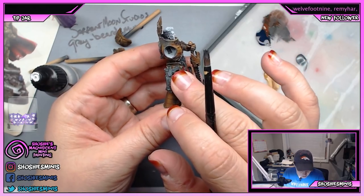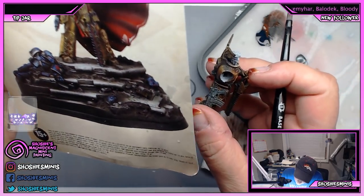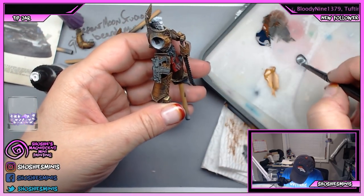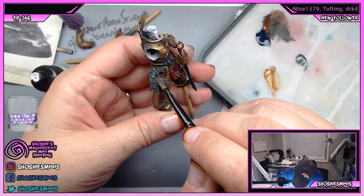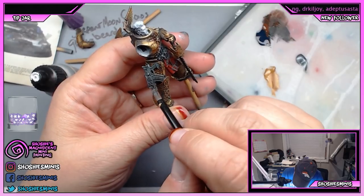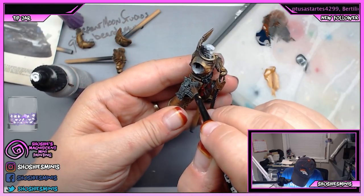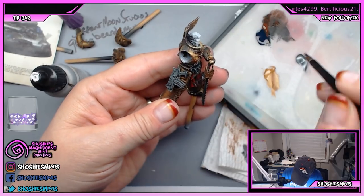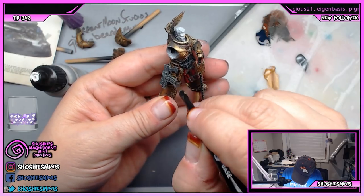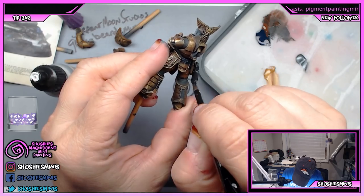Okay, now I need to look at his firearm and I'm going to go ahead and highlight it with the black metal. Somebody can correct me if I'm wrong, but I think that should look pretty good with the black metal on it. We can give it a wash to make it darker, because I do think it's going to need that.